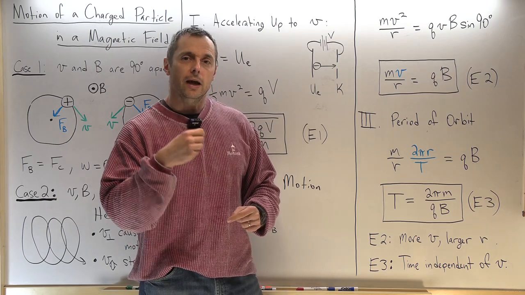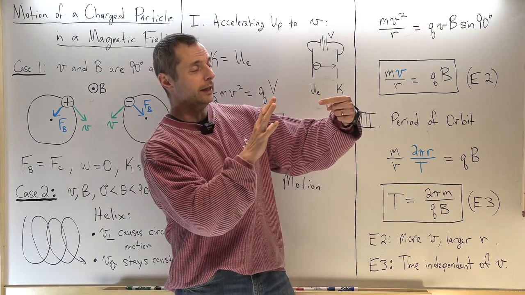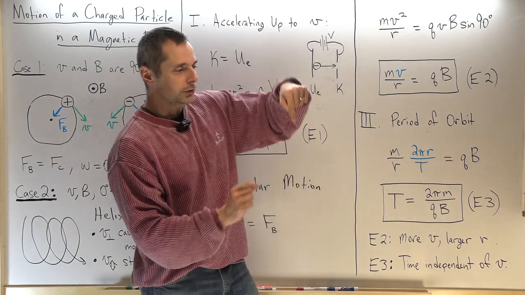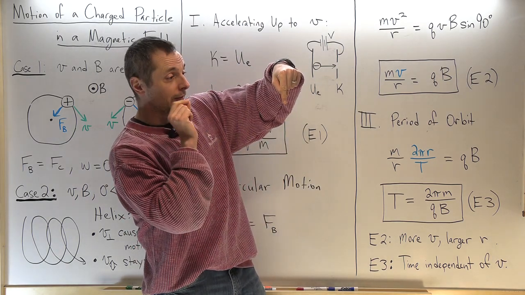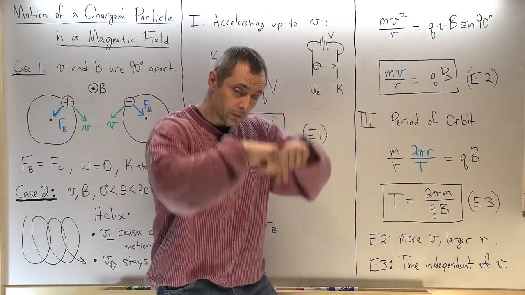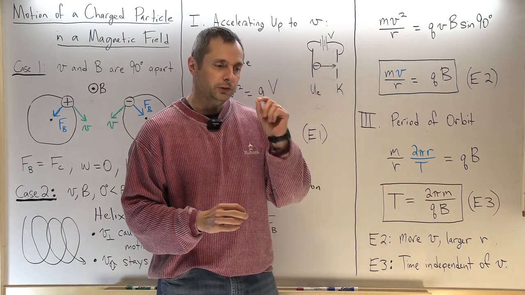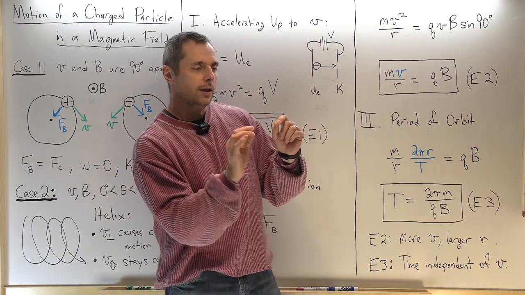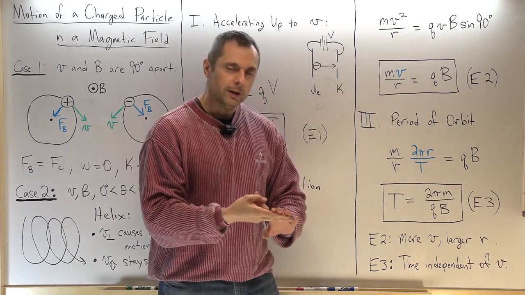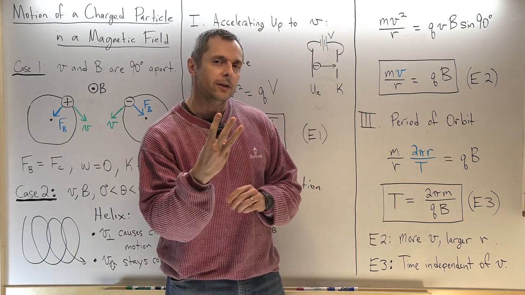If I project a proton opposite to an electric field, the force will be this way. So I shoot like this and it'll go this way and slow down, also an acceleration. Or if I project the proton perpendicular to an electric field, then I can create parabolic motion like projectile motion, with a force in one direction, acceleration this way, constant velocity this way. And another example, if I project an electron around a proton, then I can get circular motion.